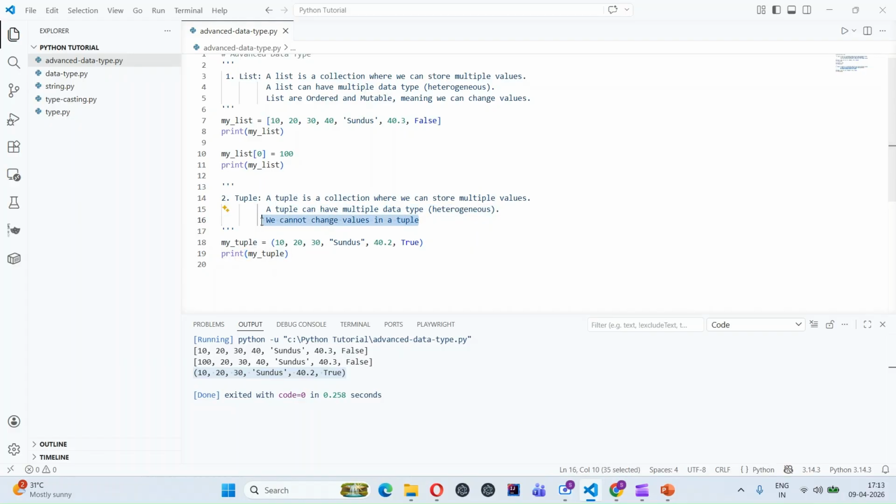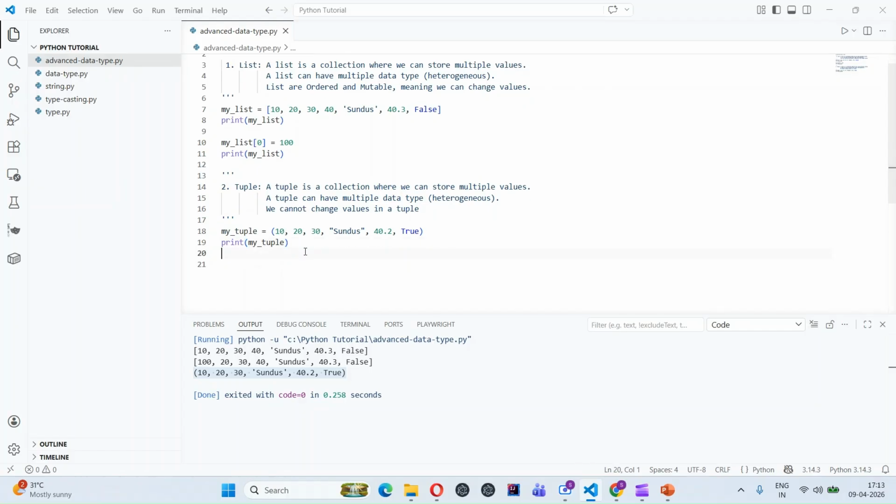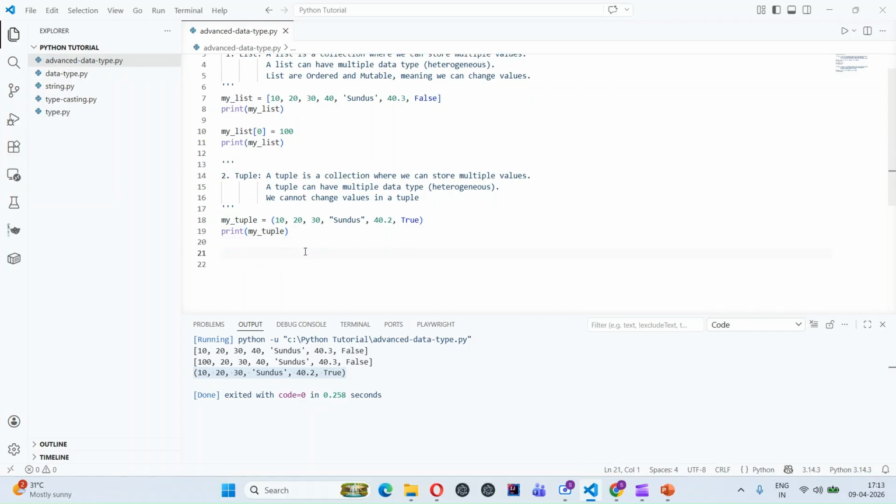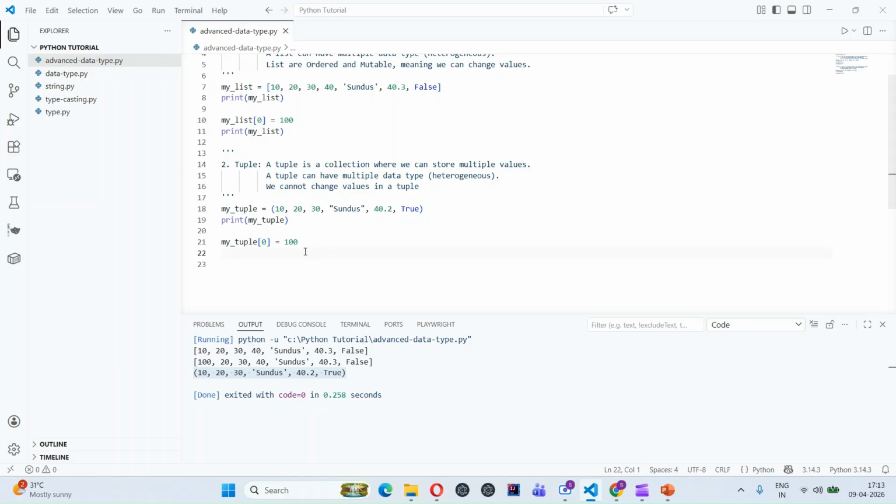Now we cannot change the value of a tuple. So let's understand it by the code. For example, just like the list, we will here write, I want to change index 0, let's say equal to 100, and print it. Let's do it.